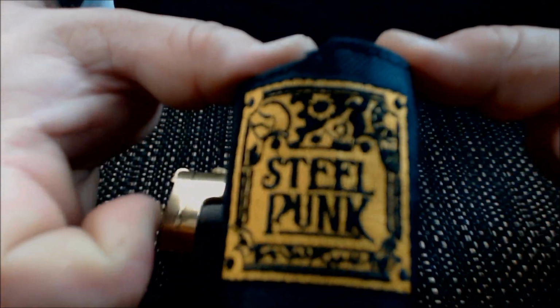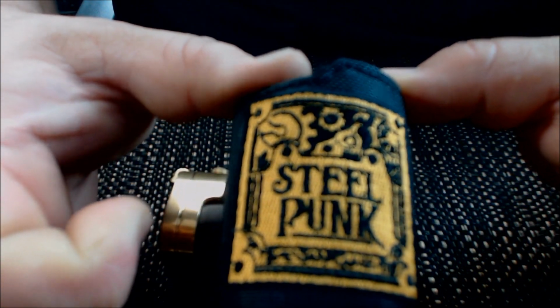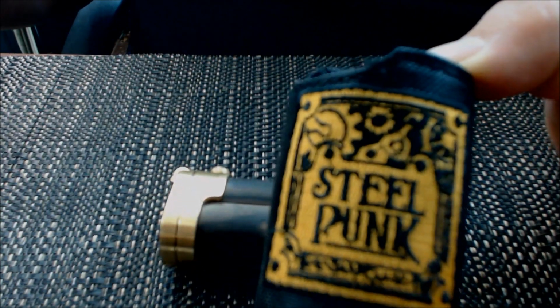Again, it is nice and snug. I guess over the course of time, that'll kind of stretch out a little bit, but there's the logo. Pretty neat.